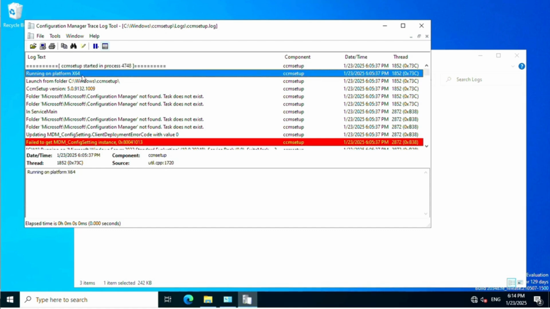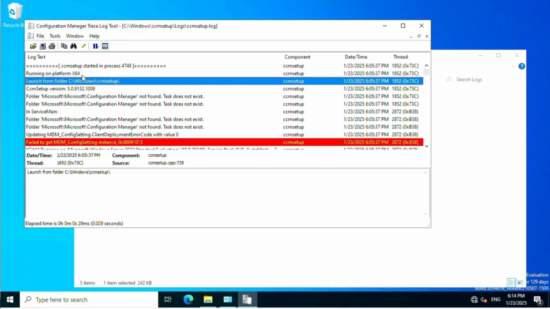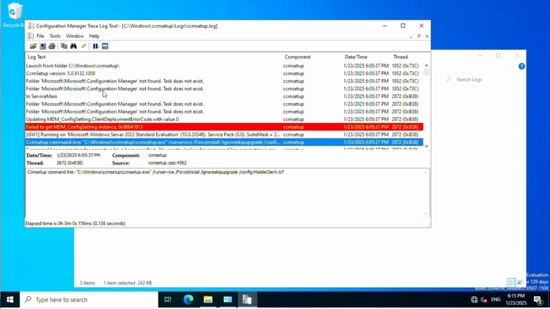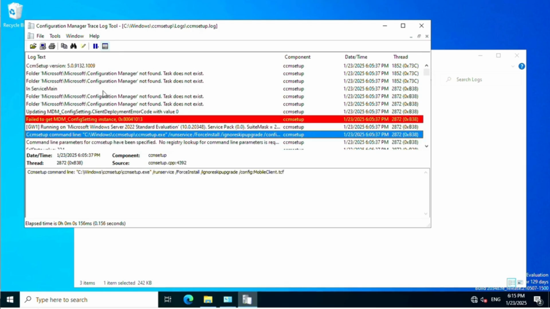Is it Windows 10? Is it a Windows Server? It will explain which client version it is going to install. If we go further, we can see the command line which is getting triggered and which is actually installing the client.